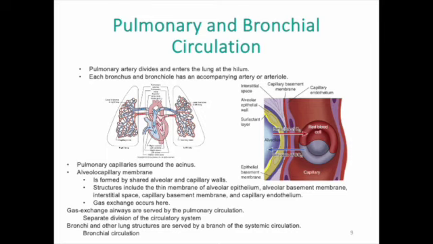Now, both deep and superficial lymphatic vessels will leave the lung at the point of the hilum through a series of mediastinal lymph nodes. That lymphatic system is also a really important player. Without it, we can have alveolar macrophages, but they're just going to go through phagocytosis and the remnant will still be in the alveoli. So we need our lymphatic system to work because it plays an important role in providing immune defense and also keeping our lung free of any excess fluid.